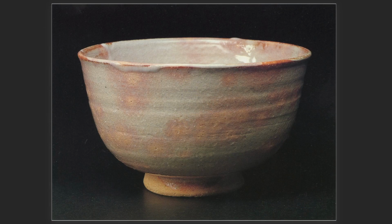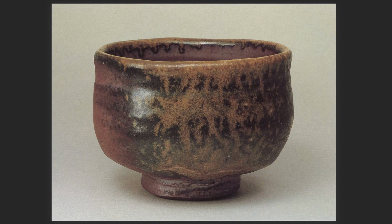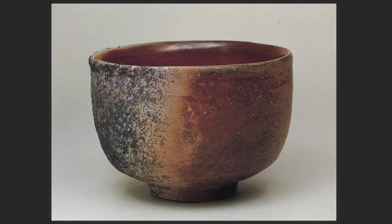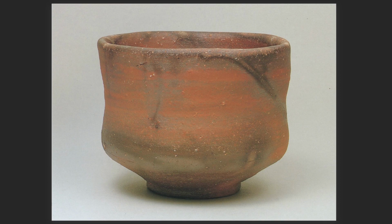Here's another one. These are organic spots that are happening in the clay body to influence the glaze. Very subtle differences. This is an ash glaze applied, hard to see. This is also hard to talk about. This has tiny stamped patterns in it, pretty much influenced by Korean pots. This is a glaze whose color comes from difference in thickness and where it was in the kiln. That's all I can tell you.